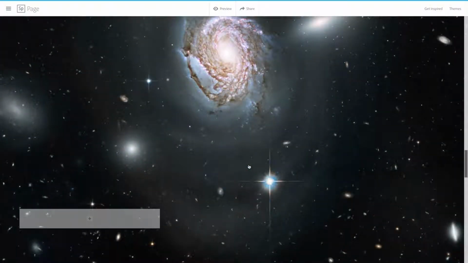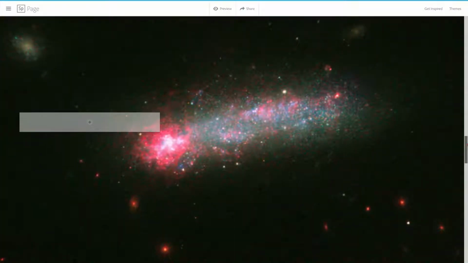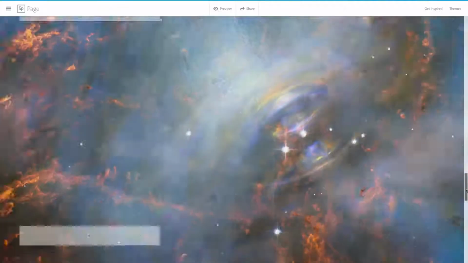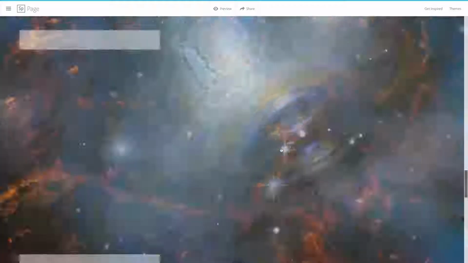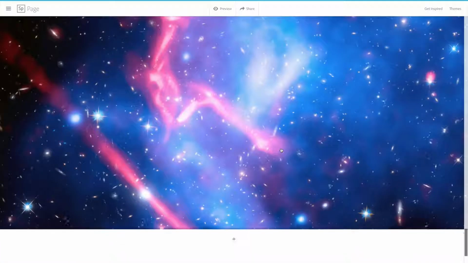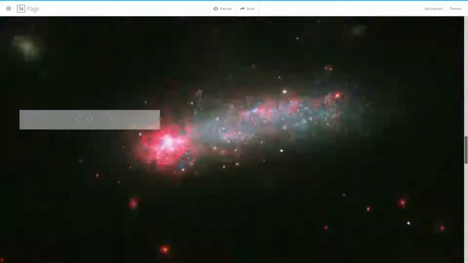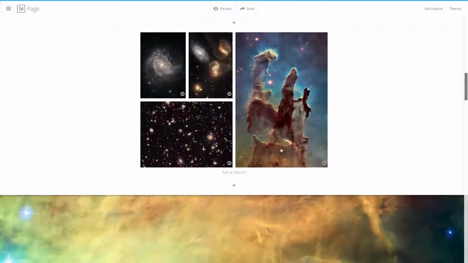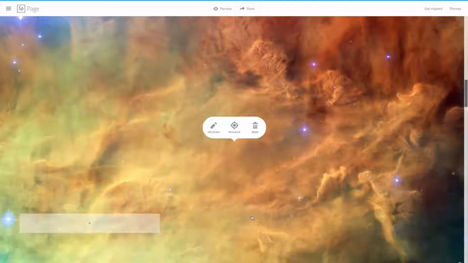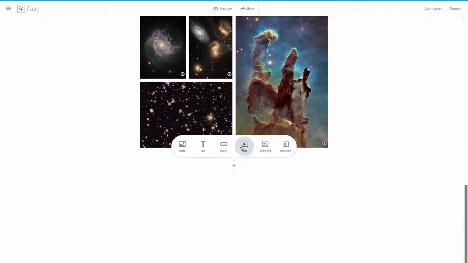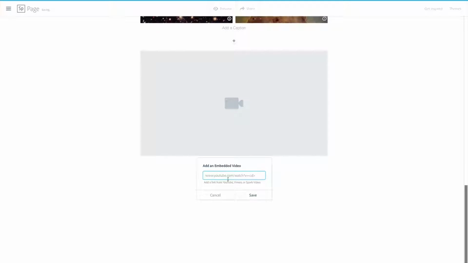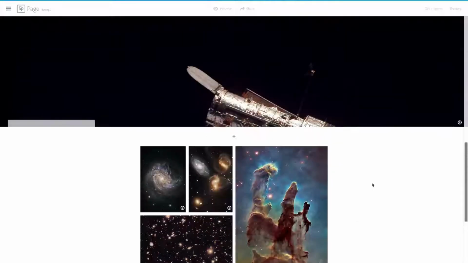Now, from an organizational standpoint, I find that a little strange because you're scrolling down, but the effect is that you're zooming through pictures, which can be confusing. Even though the text elements would be coming up, it's a little odd. And so I wouldn't use that, but it's kind of a cool effect, I guess. But that's how that works. So I'm actually going to delete that one. And you can click here to add a video, and then you just type the YouTube address of the video that you want to add, and it will host the video right there in the middle of your slideshow.